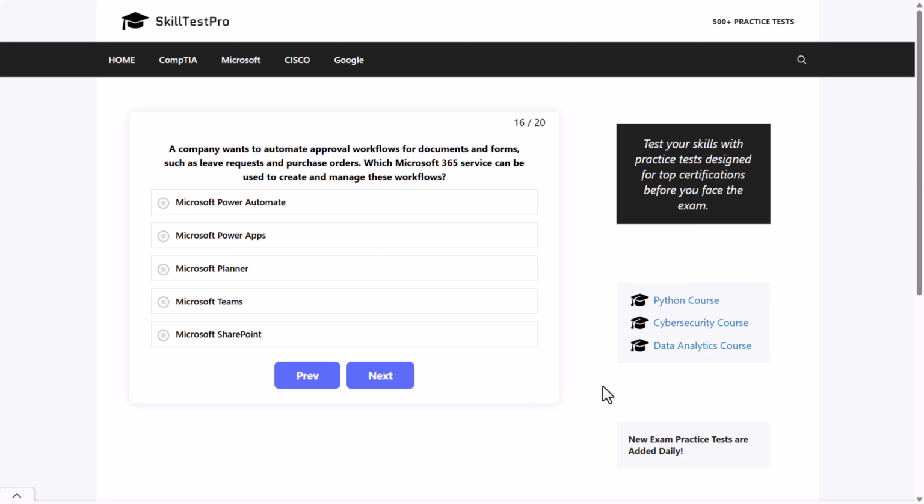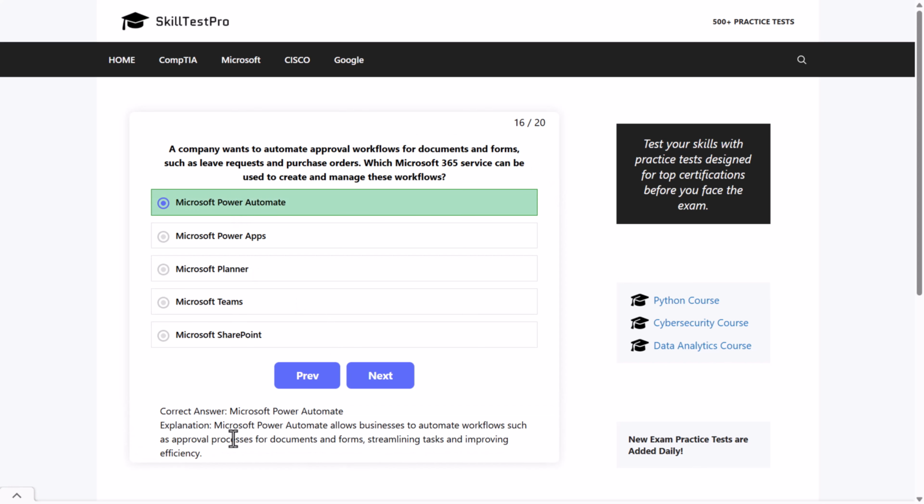And here the correct answer is Microsoft Power Automate, as Microsoft Power Automate allows businesses to automate workflows such as approval processes for documents and forms, streamlining tasks and improving efficiency.